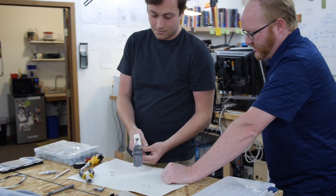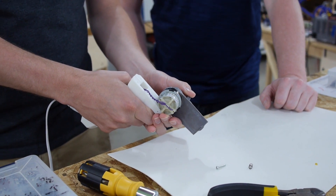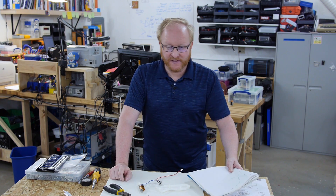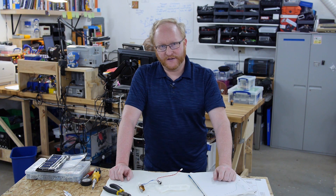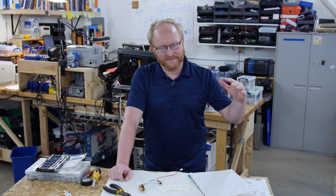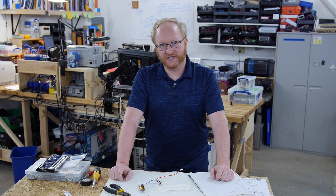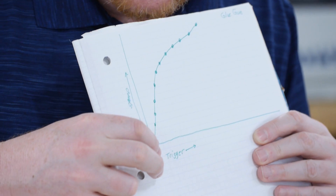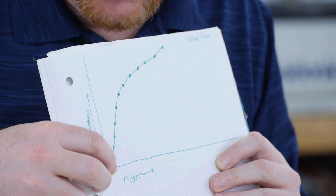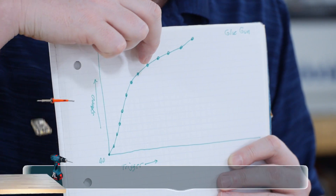We all tried holding the glue gun — Max with his large hands, Karen with her small hands — and Karen noticed that when you pull the trigger a little bit it barely moves, and you have to pull it quite a bit for it to move much at all. What's happening is that the range of the magnetic field around the neodymium magnet is not linear — it's going to be more logarithmic. So as the magnet moves toward the Hall effect sensor, the range of values changes in a nonlinear fashion. What we have to do is ramp up the motor speed quickly with a smaller trigger press and then round it off as the trigger is fully pressed.